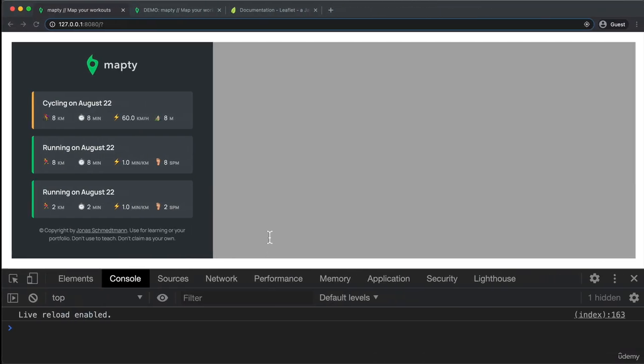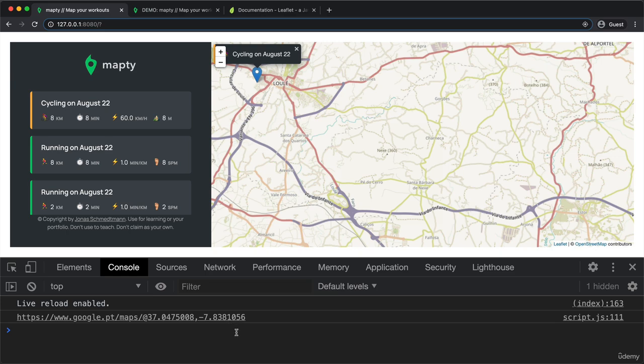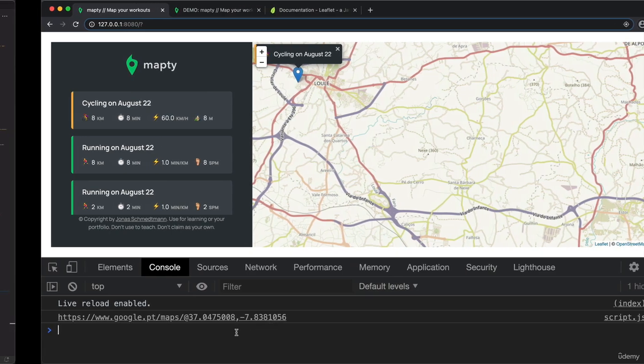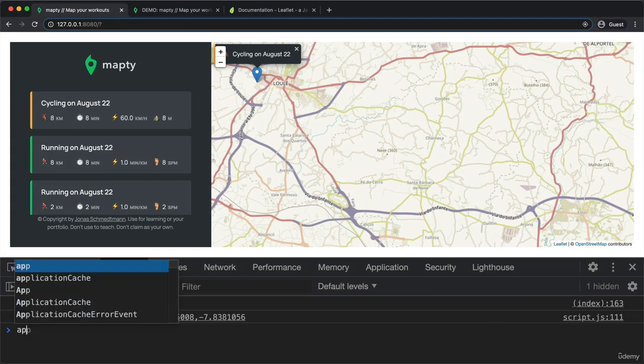So let's try that now. As I said, I will do that in the console. So let's go back to our code just to see where we can use it. We are creating the app object and then storing it in app, right? And so we have access to this variable here, of course, in the console. Let's take a look at that.